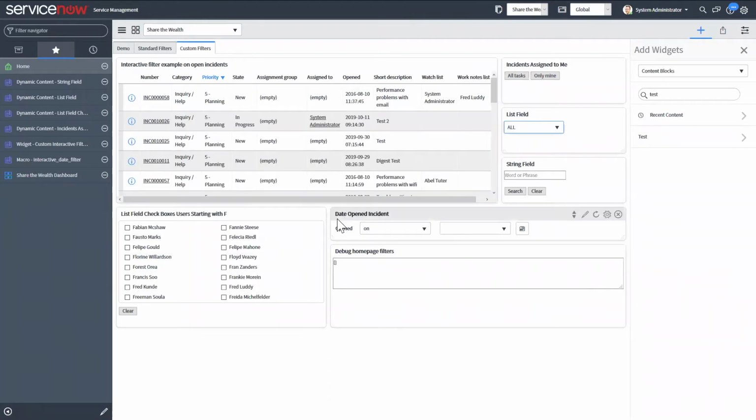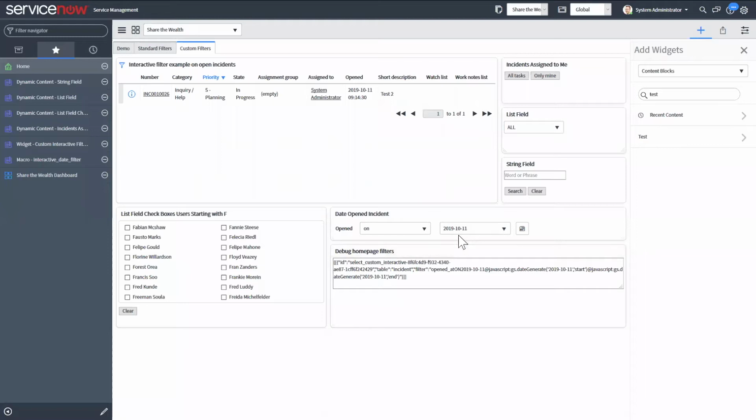And then this date custom field filter, I didn't create it. I found this on the community. I did modify it slightly, but this gives you your more standard options to filter on the date. So if I want ones that were opened today, I can specify that, or if I want between certain days.